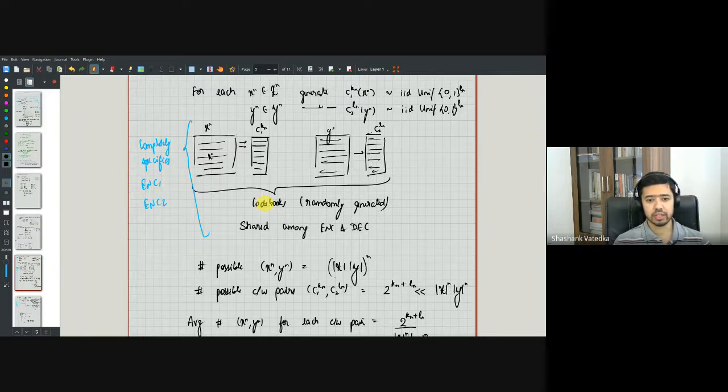But note that there are exponentially many sequences. So in fact, the size of each of these tables is exponential in n. And for even a reasonably moderate n, which is maybe 10,000 or so, this can be very, very large. So obviously, this is not a practical scheme. Although this proof tells us that we can achieve a particular rate, and tells us what the best achievable rates are, it can't be implemented in practice, right?